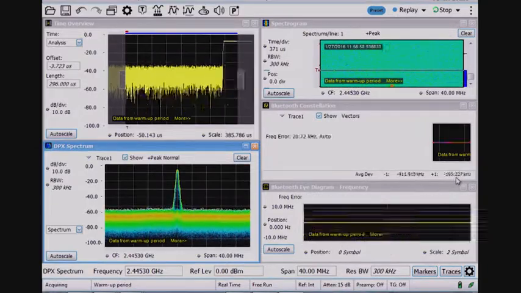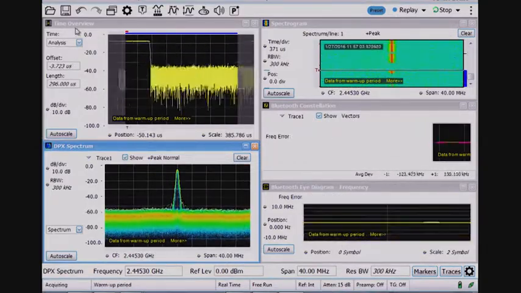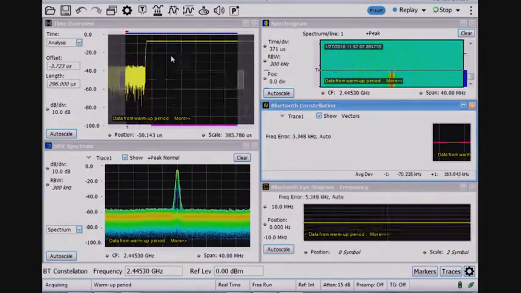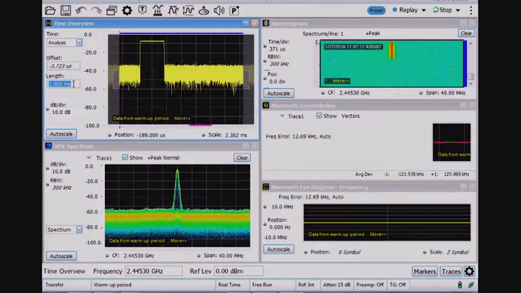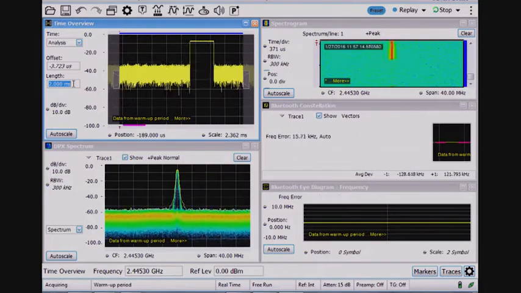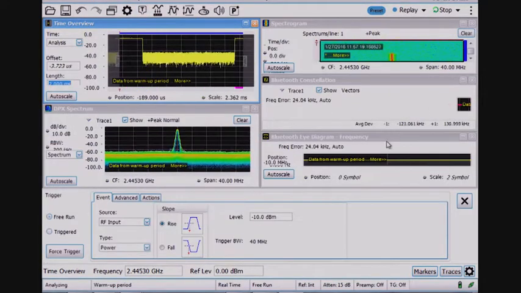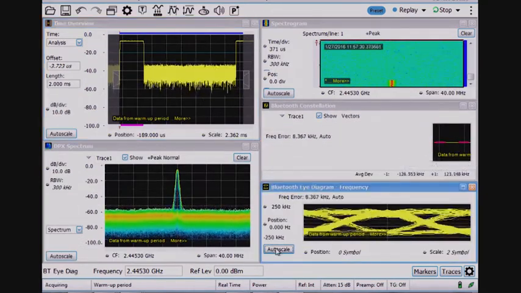And so the problem at the moment is I don't have a complete burst that I'm capturing, and I know that from the error message on the constellation diagram shown here and the time overview. Now I'm going to close some of these displays once I get this set up, but now I get to where I'm capturing a complete burst, and maybe just to further refine this here, I do have the clean constellation diagram at the moment. I'm going to change the level of and turn on a power trigger so I'm consistently capturing Bluetooth signals here.